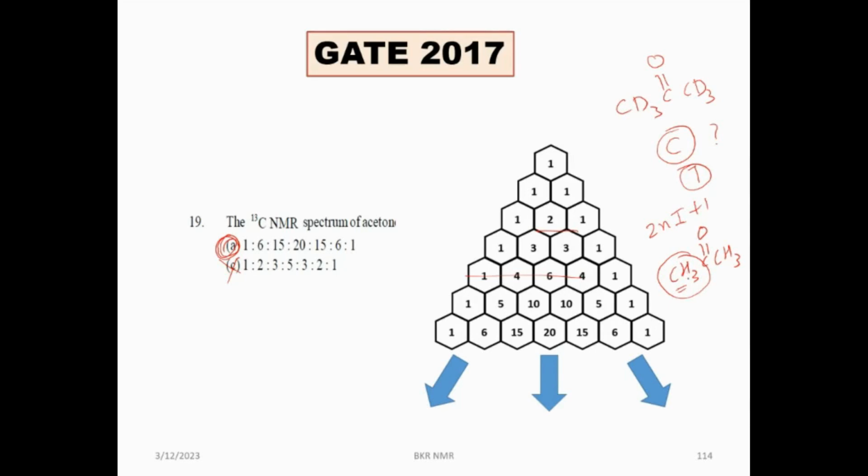That is why we go for off resonance decoupling, ORD. In broadband decoupling, all the hydrogens are excited and decoupled, so you'll have only singlets for each carbon. But in off resonance decoupling, the carbon will couple with its own hydrogens. So 3 hydrogens, therefore carbon will be n plus 1, so 3 plus 1. It will be a quartet.